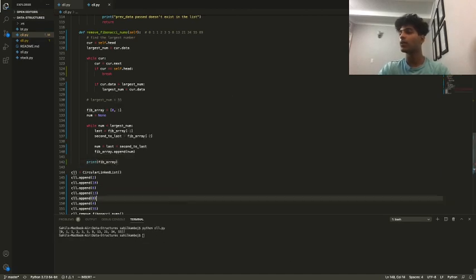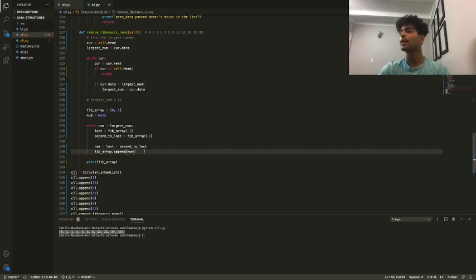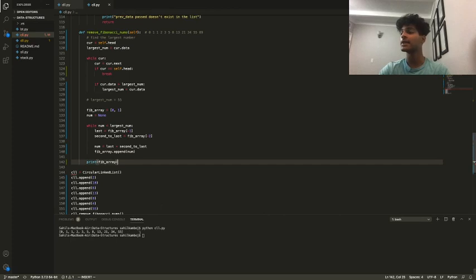So we get 0, 1, 1, 2, 3, 5, 8, 13, 21, 34, 55. We kept appending, and we got to 55 and we stopped appending right there. And so this is our Fibonacci array.